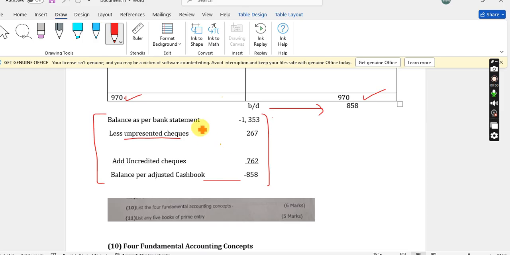So the one which is the easiest and which you can remember easier is when you start with the balance as per bank statement. Because you know any payments you're subtracting, any money coming in you're adding. And once you are familiar with that, then you can try doing questions where you start with the adjusted cash book. Now there you are doing in reverse. So any payments, you are reversing them, you are adding them back. Any money coming in, you are reversing it, so you are subtracting it out.